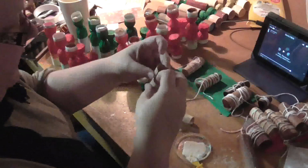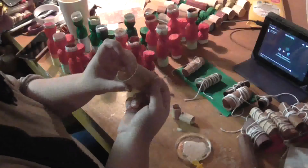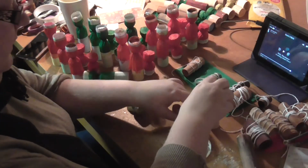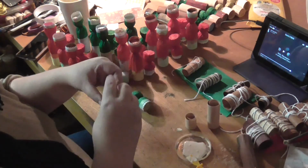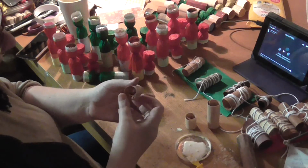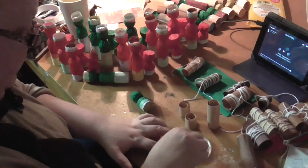I'm rolling the various parts of these and just checking that the veneer hasn't started to crack, because that is the main issue that can happen. If it starts to crack, you can just wrap some tape around it just to support it for this stage, because once it's glued on it's not going anywhere.